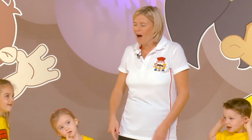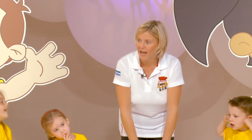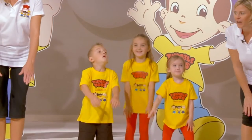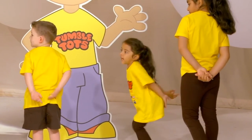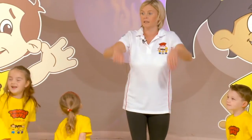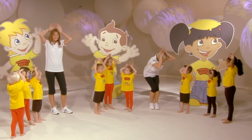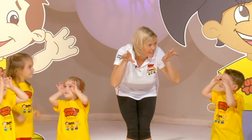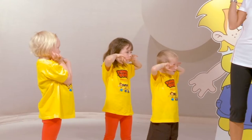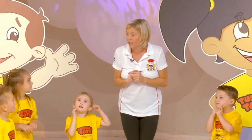That's right. And do you know, Tumble Tots, we're going to sing a song all about that little rabbit, because our little rabbit's going to bob up and down on the hill. And we're going to have a little look at its fluffy white tail. Can I see your fluffy white tail, everyone? Oh, fantastic. And he's got two long ears. Hello. And he's got little eyes and whiskers at the side. Lovely. And when this little rabbit sees anybody, he scuttles down his hole.